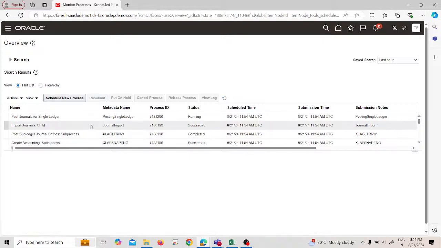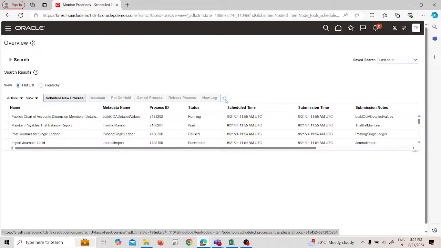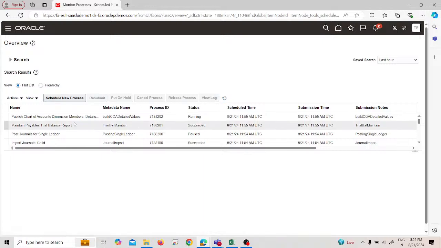Okay, import journals has succeeded. Refresh it again. Okay, maintain bills payable has succeeded.